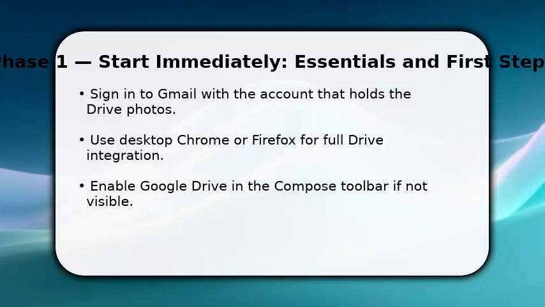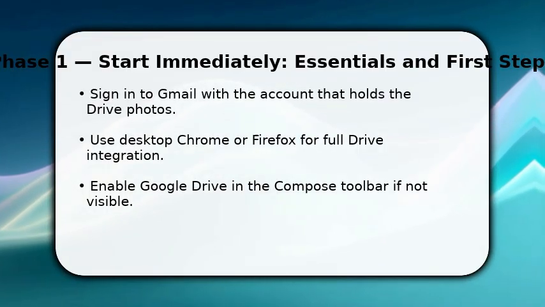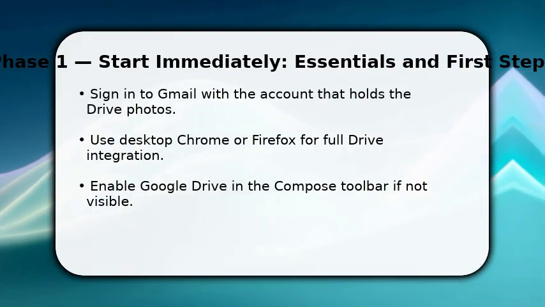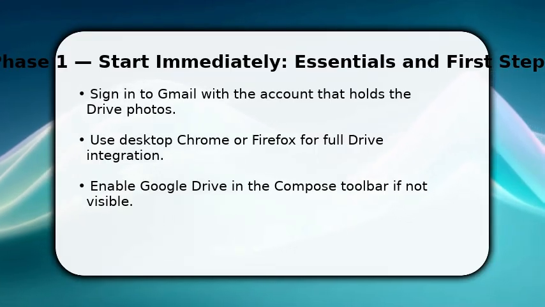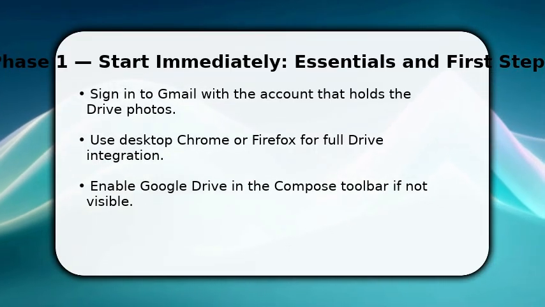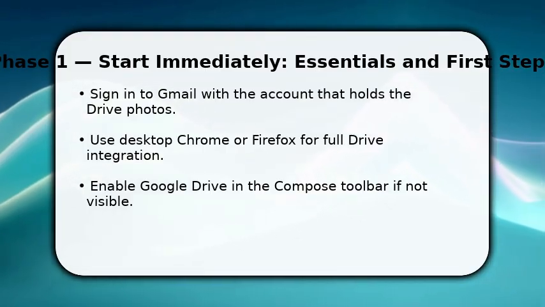You're starting inside Gmail. Sign in with the account that stores the photos. Once logged in, click Compose to open a new message. Make sure you're using Desktop Chrome or Firefox because Drive integrates best there. Then, click the Google Drive triangle icon in the Compose toolbar to access your Drive items.